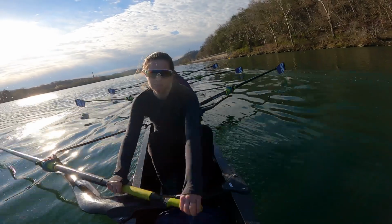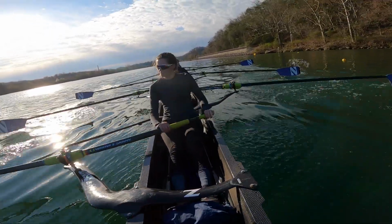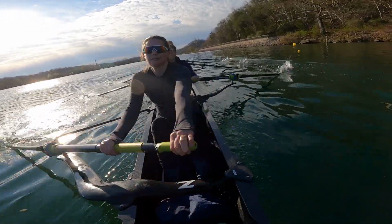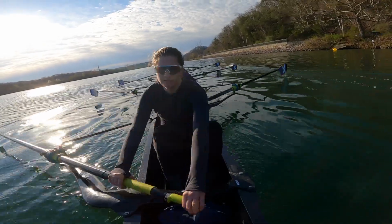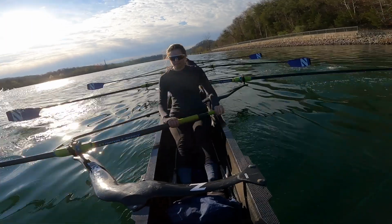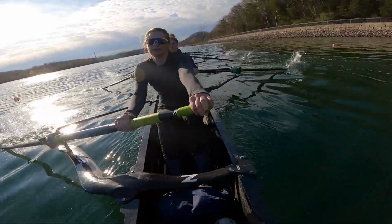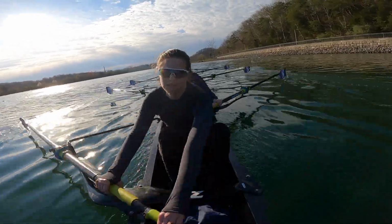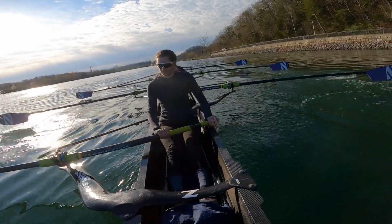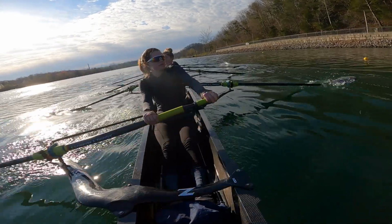Yep, really focusing on feeling your shoulders, getting that boat up on the leg drive. Continue to accelerate for the rest of that drive. Good. Driving on those legs and swinging up and together. Got to have the legs to be able to swing later. And two, stern pair out, bow pair in. That's one. And two.